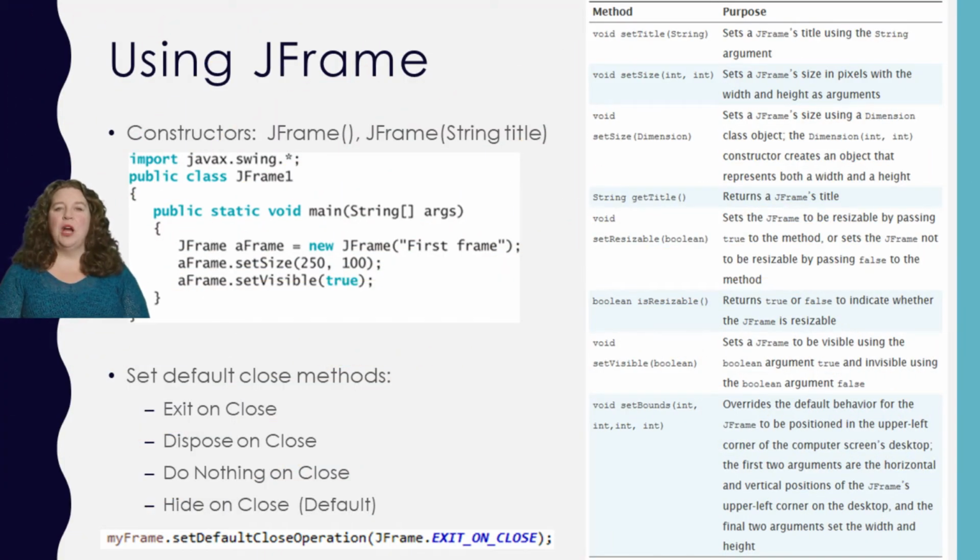Okay? So the JFrame is just a class like all of the other classes that we've been using. It has constructors. We can either take a title that's going to go up in the title of your frame, or we can just give it empty parentheses and it won't have any title at all. And you can create your new frame, and you want to give it a size, and you want to set its visibility. So when we set the size of our JFrame, we give it a width and a height, and that will tell us how big it wants to be on your screen.